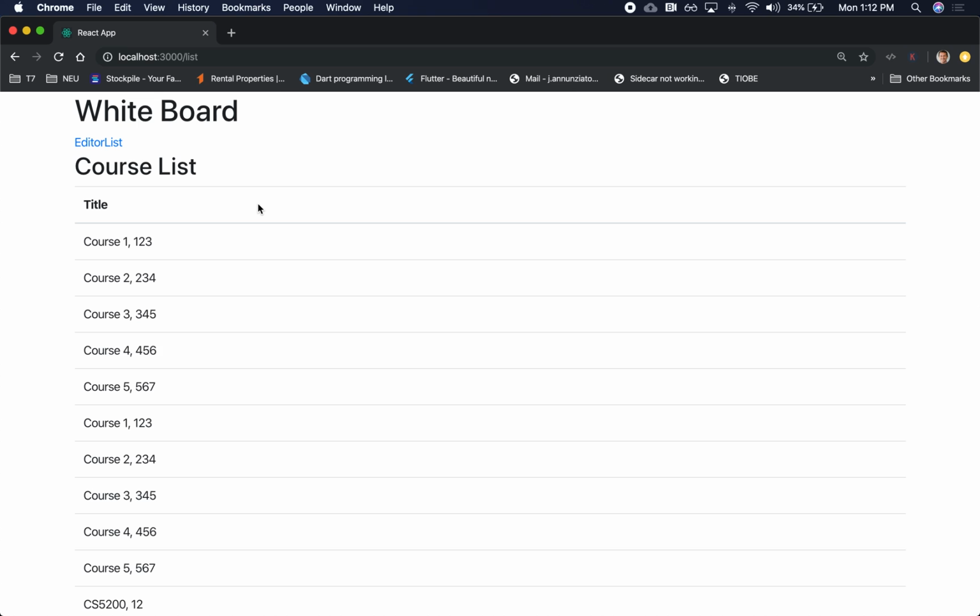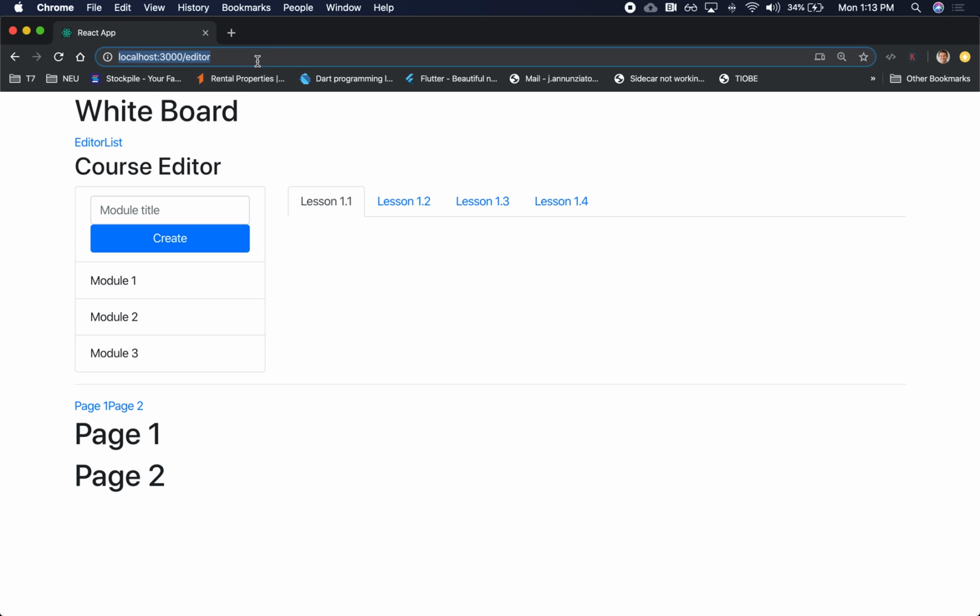Make sense? Right. The only thing here is that if I navigate between the course list and the editor, if I click on one course, I want to see a different course, not the same editor. So somehow this editor needs to be parameterized. I need to be able to pass which course you are editing. You need to tell me the ID of the course that you're editing. I need to pass a parameter. So let's see how we handle parameters between components, between pages. Let's take a look at that.